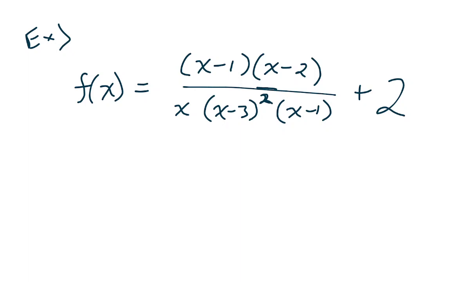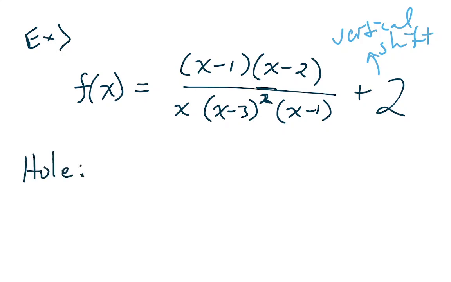Now, if you're saying, yeah, but Mr. Neal, you got this plus 2, I want to try to add plus 2 into this problem. Listen, why don't you think of the plus 2 more as a vertical shift? And when you think of vertical shifts, there's only certain things that can do a vertical shift. So instead of trying to add 2 and create a new fraction, we're just going to take what we have and start making our list.